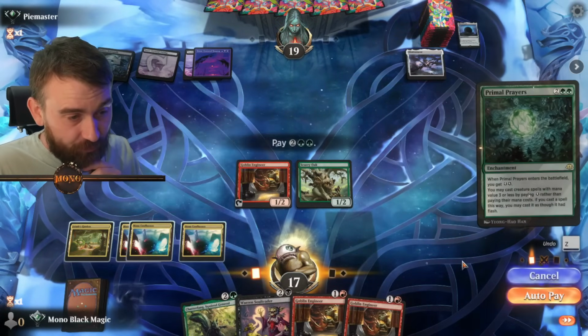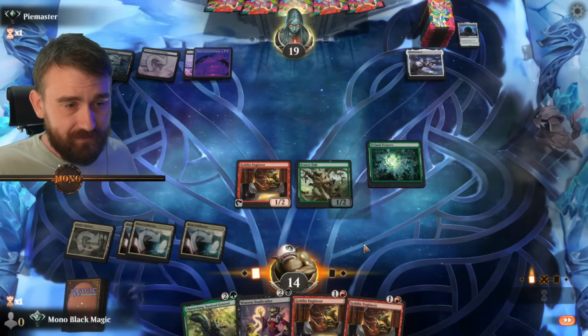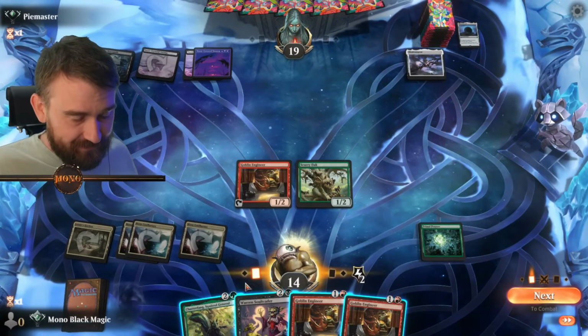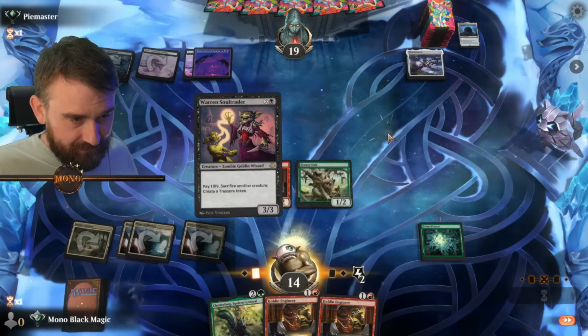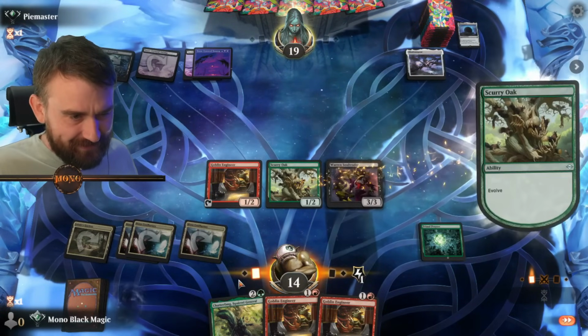Well, actually, with the Scurry Oak, we win with this, don't we? I'm pretty sure. The prayers get the menace. Let's see, does it matter? If animal tokens would be created. No, this only works with Pascal, so I'm doing this.